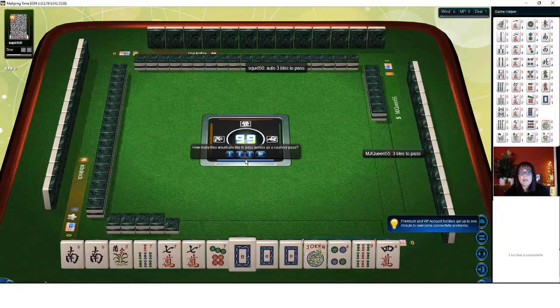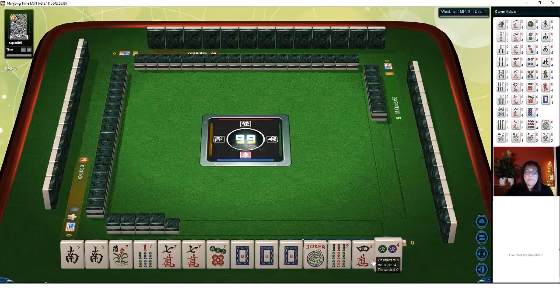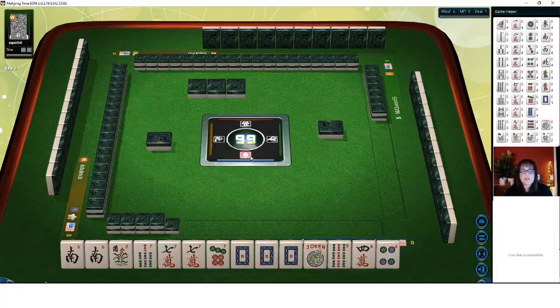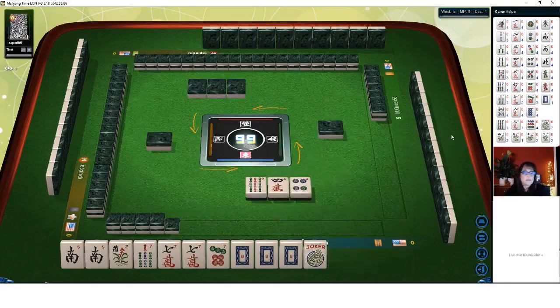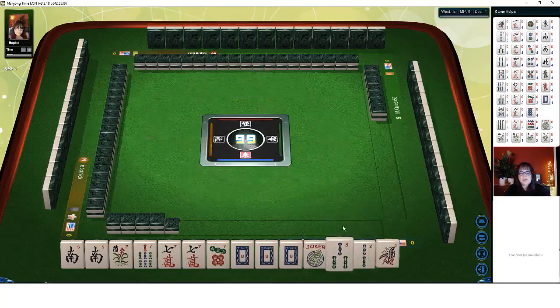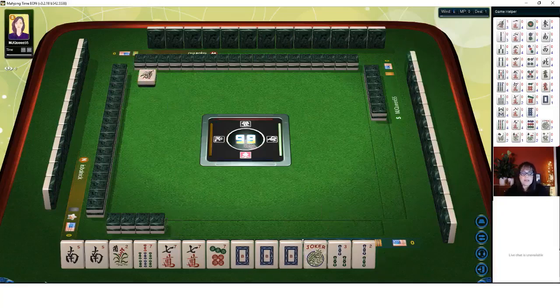If they want one. Uh-oh, they lost connection. So we're going to do three and I'm going to pass like numbers. They're not here. They lost connection somehow. Oh, no keepers. We didn't get a single keeper. Let's discard the year tiles. One bamboo. I think a year hand probably would have come in here with these dragons. Oh, well. One dot. That's all right. We'll see if we can make this work.